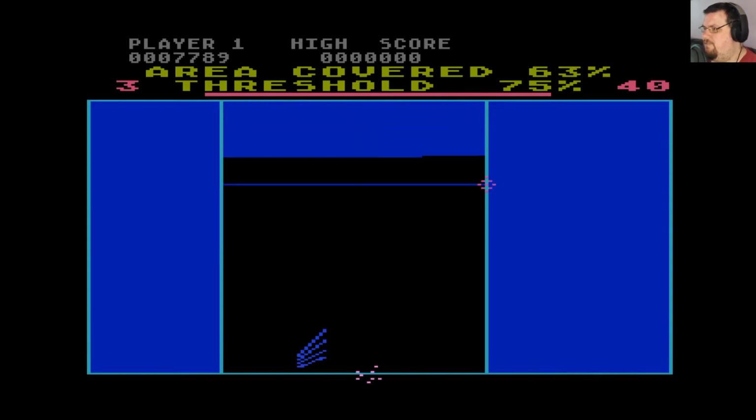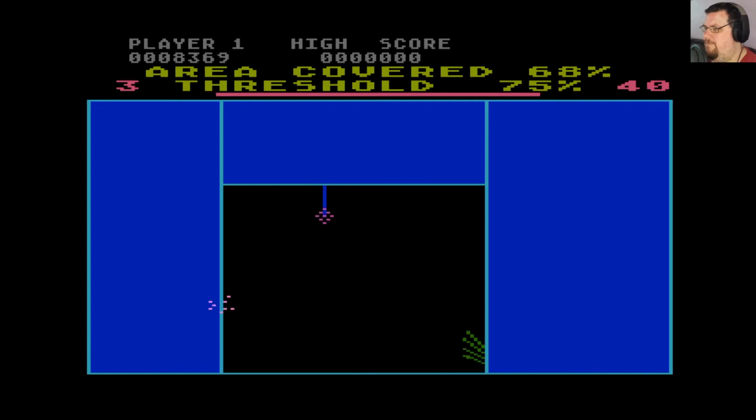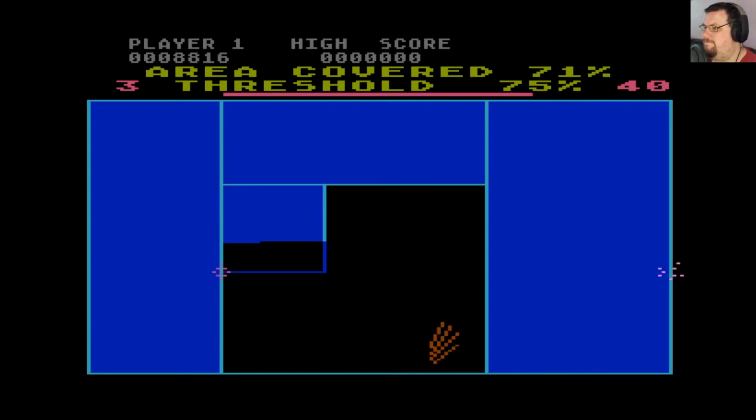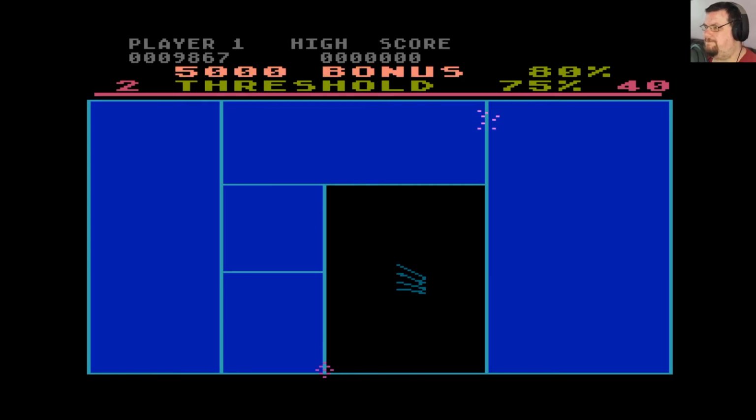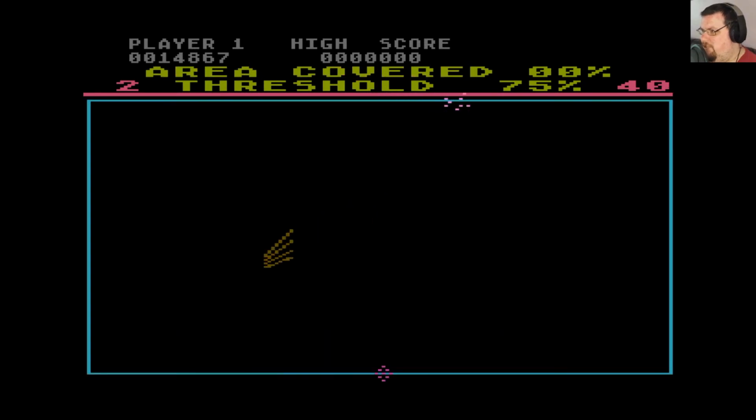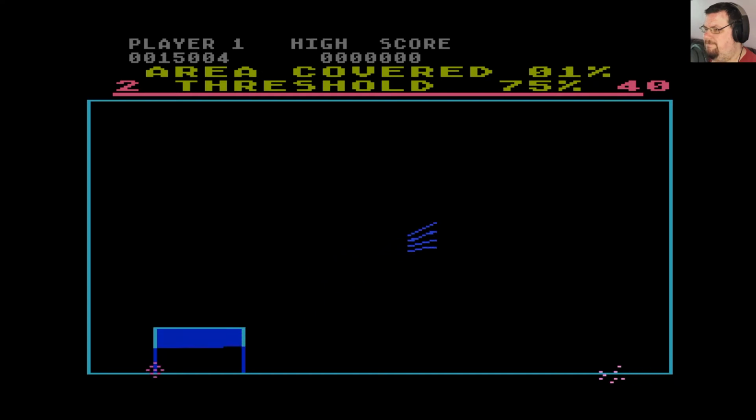And the sparks, which follow around the perimeter of the playfield and stop you from sitting in one place for too long. Also, if you start drawing and then stop moving, then a spark will start following your line along. And as you can see there, if anything touches your line while you are drawing, then you will lose a life. So the Kicks is there to kind of control what you're doing. And there we go. On each level you have a threshold amount of the play area that you're supposed to capture. In this case, 75%.